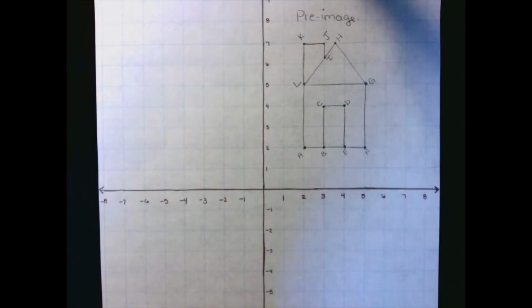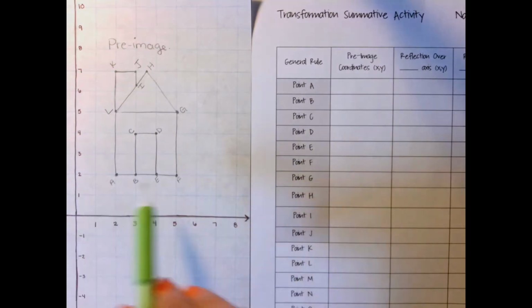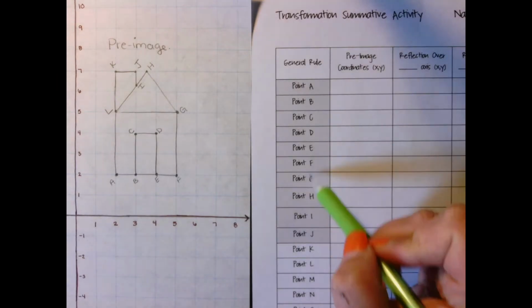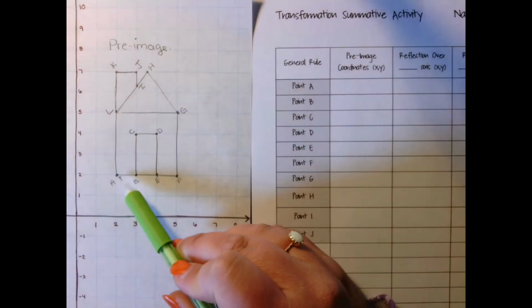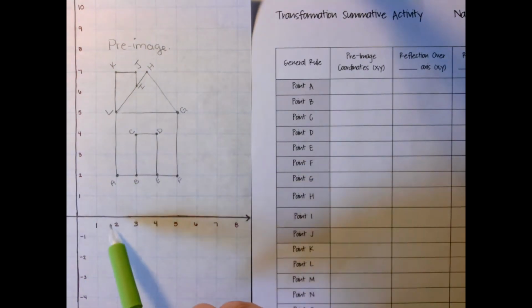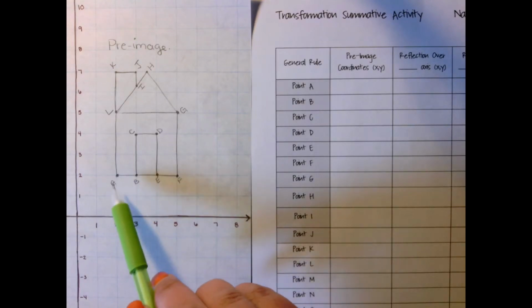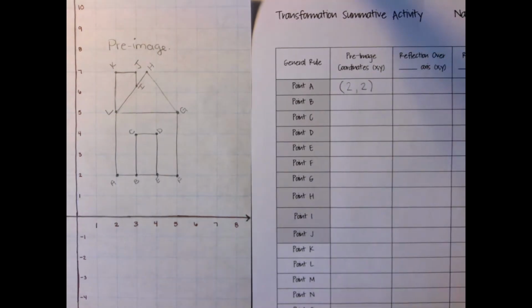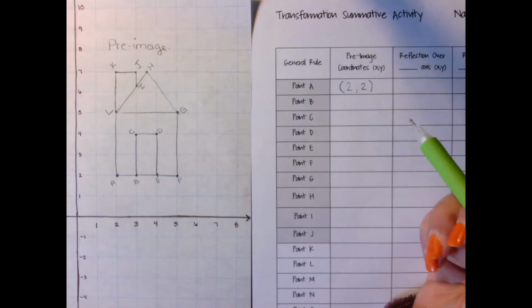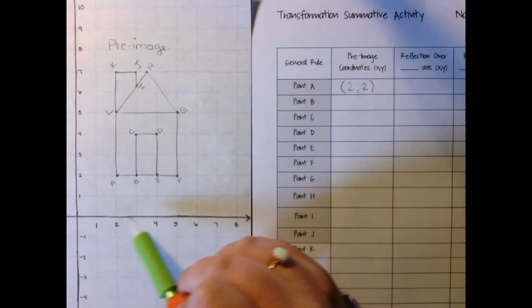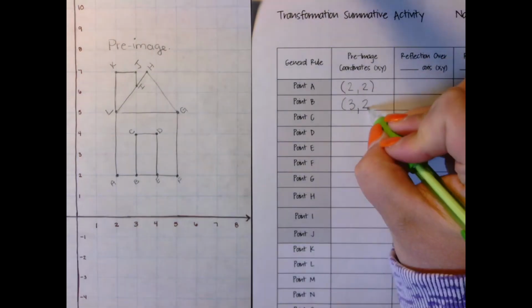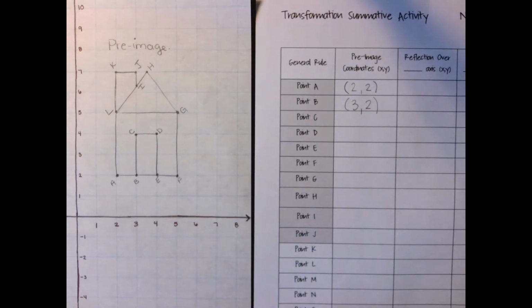to my worksheet and I'm going to fill in the ordered pair for each of these points. So I have my pre-image over here, and I'm going to go through the pre-image column and fill in the ordered pair for each of these points. Starting with point A, I'm going to start at the origin. I go over 2 on the x-axis and then 2 up on the y-axis. So the ordered pair for point A is going to be (2, 2). Then I'm going to do the same thing with point B. Starting at my origin, I go 1, 2, 3 right on my x-axis, so that's positive 3. And then I go up 2 on the y-axis, so positive 2. I'm going to go through and complete this with all of my points.